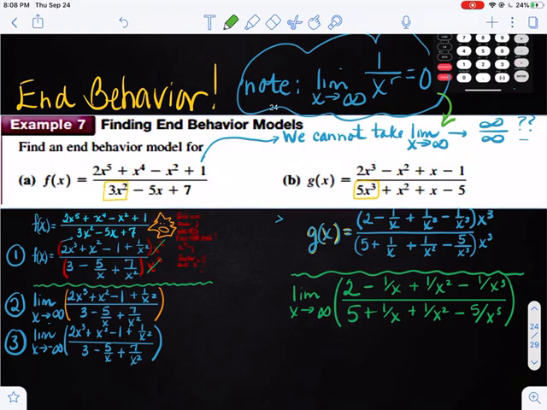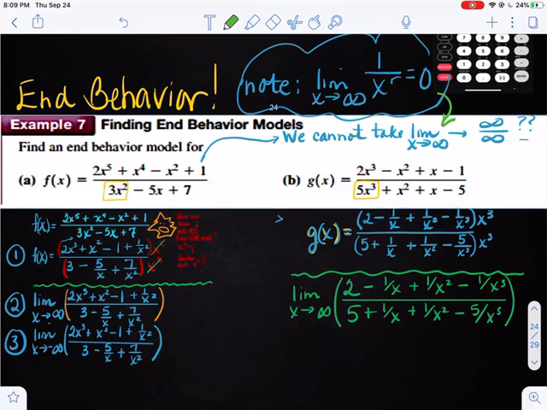The limit as x approaches infinity of 1 over x to the r is equal to 0. We want to consider end behavior. So with the end behavior of graphs here, I'm dealing with rational functions now. We can't take the limit because we'll have infinity over infinity with these particular graphs. It's really indeterminate. So we've got to do something now.